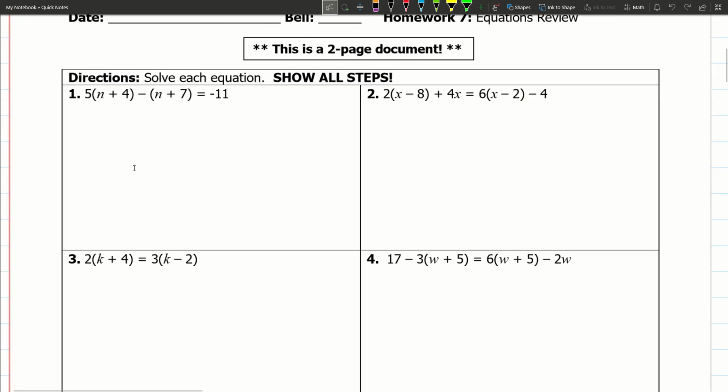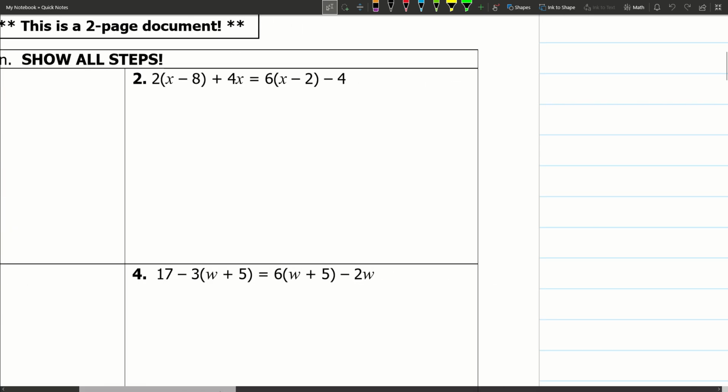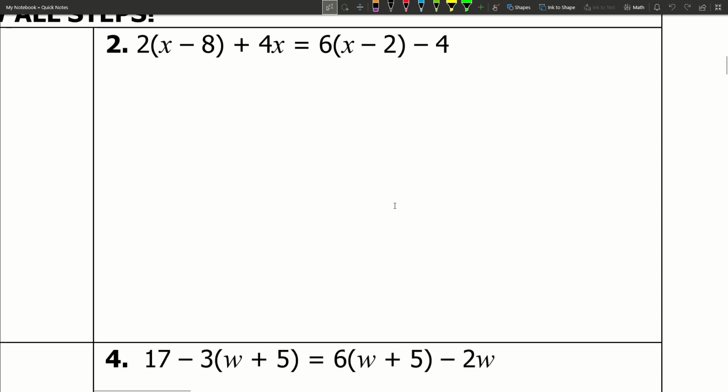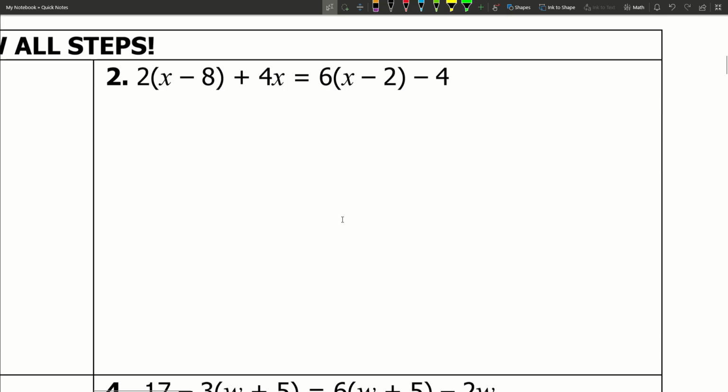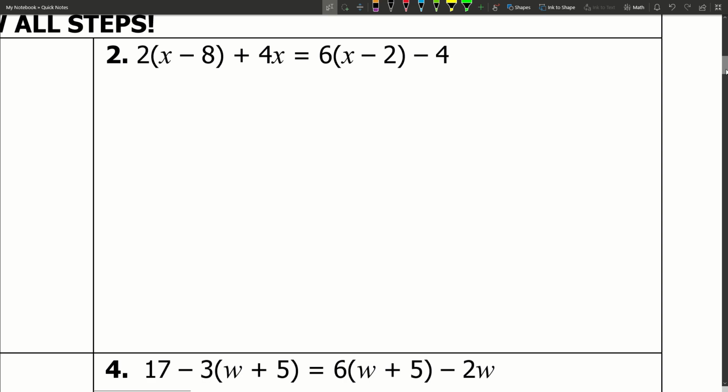And we'll just start straight off on number 1. No, I'm going to do number 2 because number 2 is harder. So let's look at number 2. We've been talking about this for the last few classes. This should be a slight review, hopefully. The first thing we are going to want to do is always distribute. So I have this 2 next to my parenthesis, I can multiply that in. I also have my 6 with the parenthesis, so I can multiply that in.